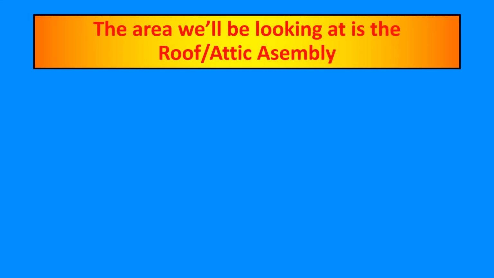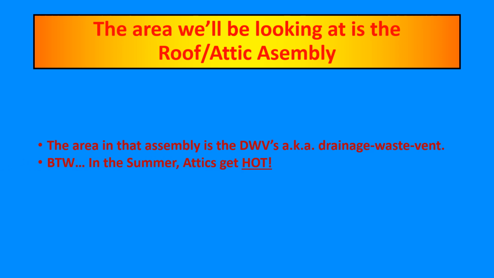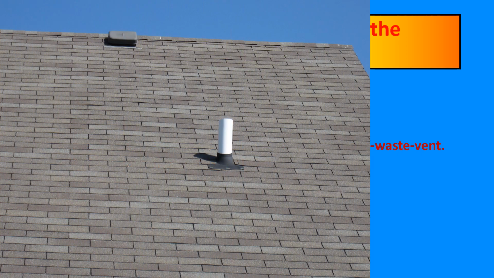The area we'll be looking at is the roof attic assembly. The area in that assembly is the DWVs, otherwise known as drainage waste vent. By the way, and I can attest to this, in the summer, attics get hot. Now I'm pulling up my pointer here. That's the V in the DWV, the vent. Pay attention to that rubber boot.